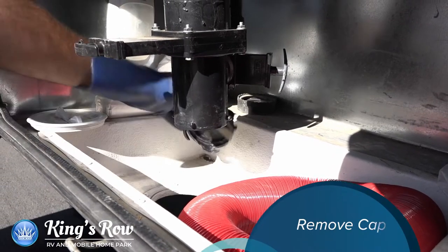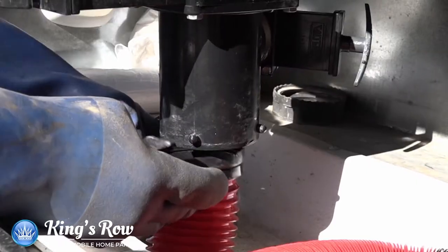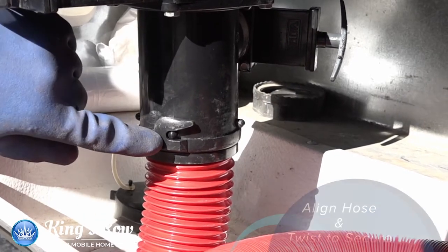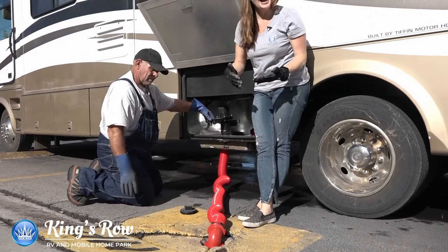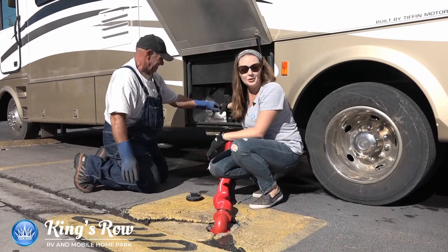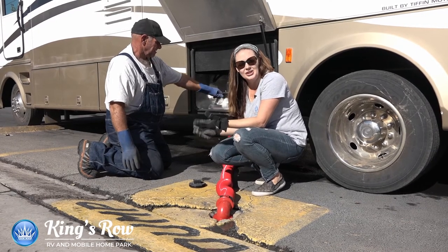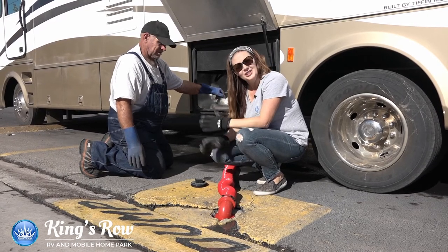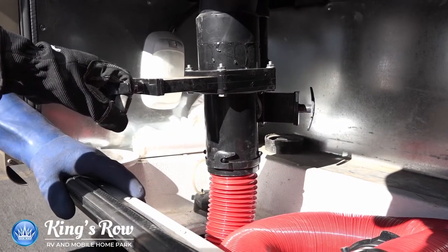Perry will remove the cap now. Those teeth are how they secure on properly, and then the hose has something very similar — you align those and then slide to the right so that the little nubs are secure. First things first, you want to take the black tank first. Black kind of means poo — so you want to do your fecal matter first so that way it can flush out of the hose. Then you do your gray tank, which is the water you use for washing your sink or in the shower, so that way it washes all the matter in your hose down the drain. Go ahead, Perry — you just pull that little lever right there and it opens up.